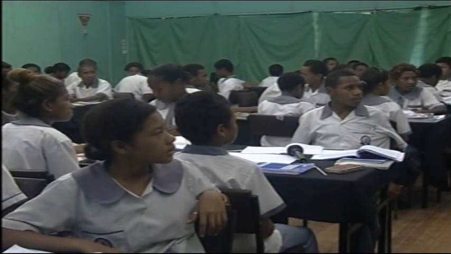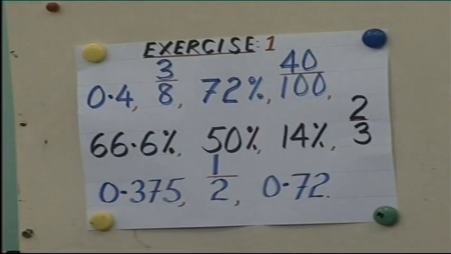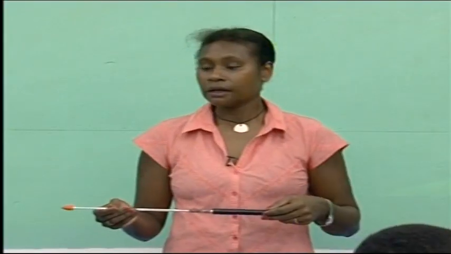Before I introduce the lesson for today, we will go back and make corrections to the table exercise that he gave you from the previous lesson. On the whiteboard, I have Exercise 1, the exercise you were supposed to complete on the table. The exercise is for you to match this one with the letters on the number line. On your table, you have a number line drawn with the letters A to F.